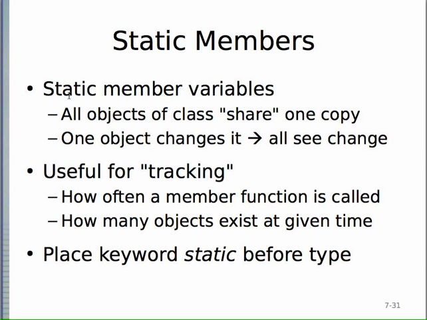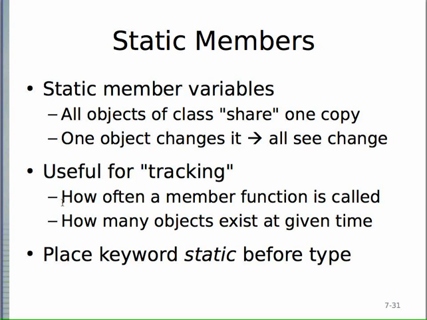Okay, so if you make something static, all you have to do is use the static keyword, and all objects of that class share one copy. It actually is one physical memory location for all objects of that class. So it's also space efficient. If you change it somewhere, if one object changes that variable, then all see the change. So typically you want to make it const, like you would make it final in Java. This is useful for tracking. Let's say you do make it a variable, you do not make it const.